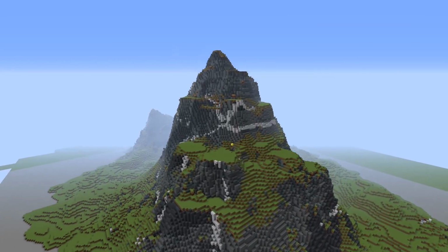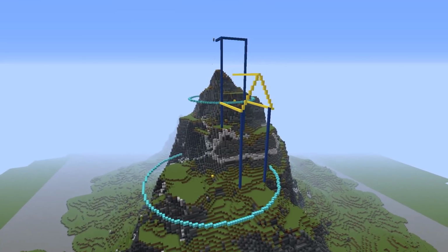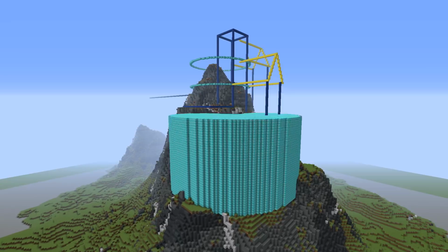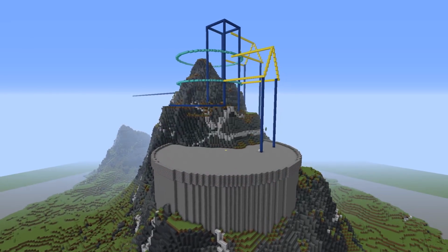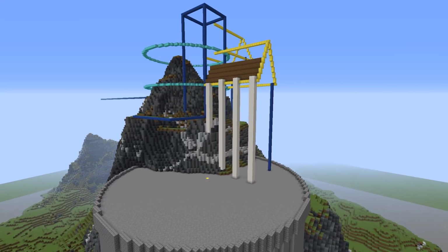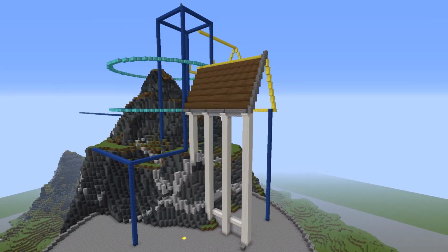Now we're going to start on our wireframing. Now this is going to be a very important step because for this build I wasn't entirely sure what I wanted to do. I had a rough inspirational image that I was going off of, but I wasn't following it exactly, so I needed to do my wireframing to make sure I had a good idea of what was going on. Now that my wireframing is in, I can start solidifying some of the structure.